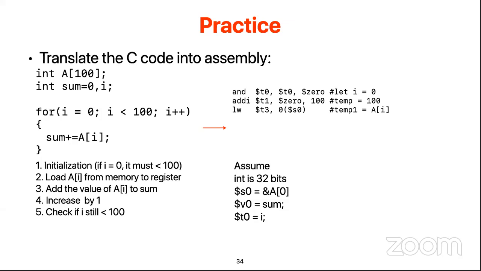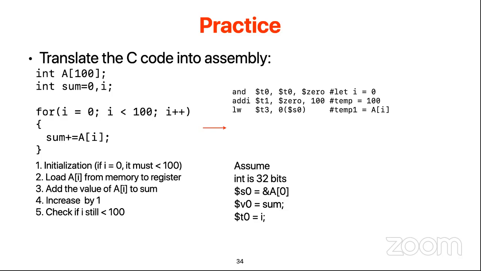Okay, and right now, I am doing the load directly. But why am I doing this? Think about this: because I initialized I to 0, and I must be smaller than 100, the first iteration will definitely go. You already know I is 0, and 0 is smaller than 100. So the first comparison between I and 100 could be ignored to reduce the number of instructions we need.